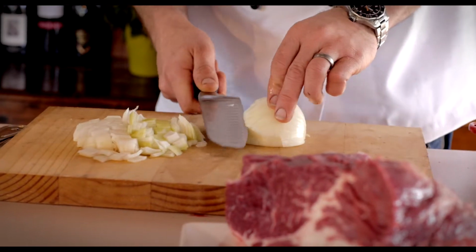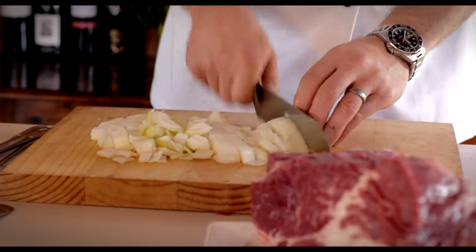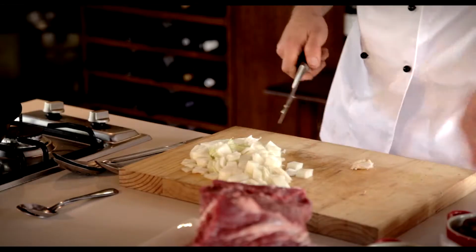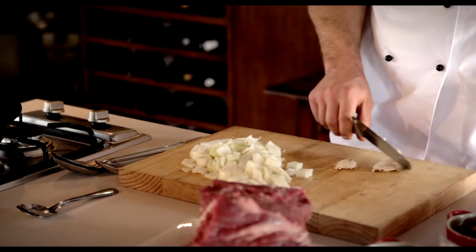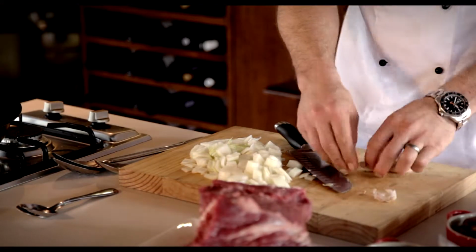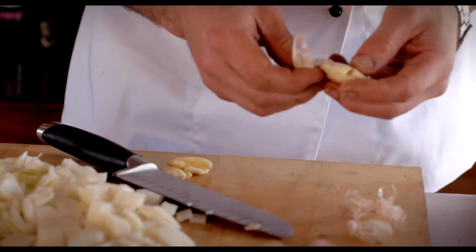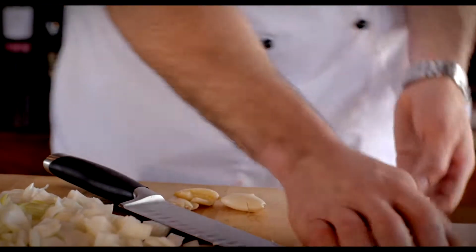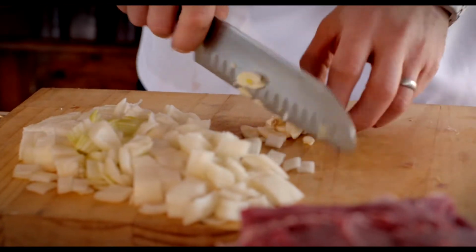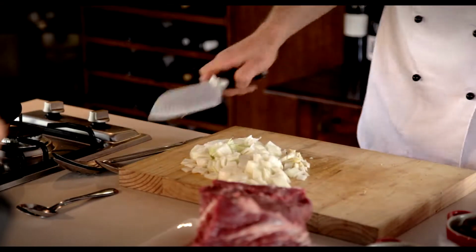We're just going to dice off some onion roughly, or some aromats. Trying to get it all about the same size. Then we're going to add in some garlic. Now, just going to bruise this garlic to open up the flavours so that the flavour can come out into our dish. So just peel the skin off like that. It should just fall off after you've given it a bit of a tickle with your knife. We're just going to drop the knife through there like that too. Big chunks of garlic aren't too bad when you're cooking a slow cook or a ragu.